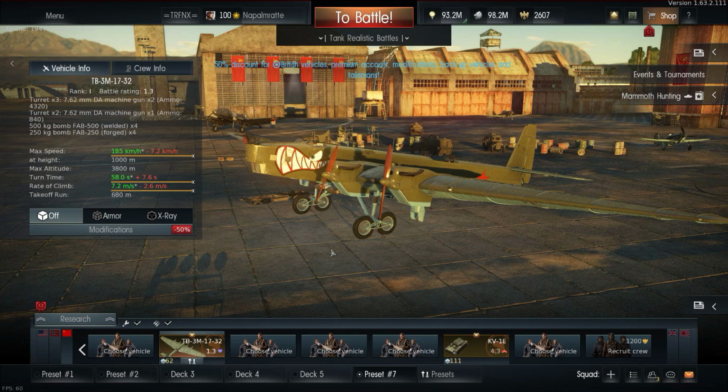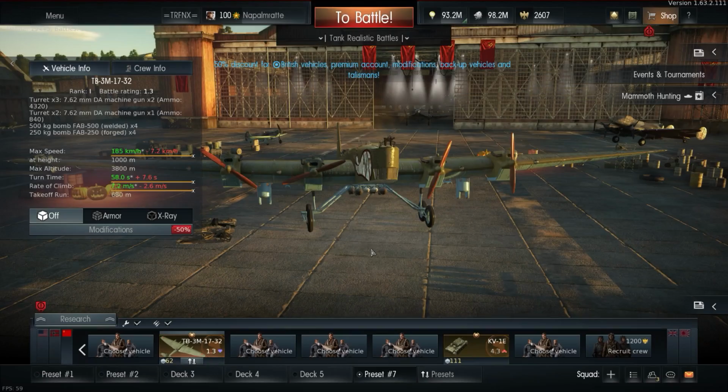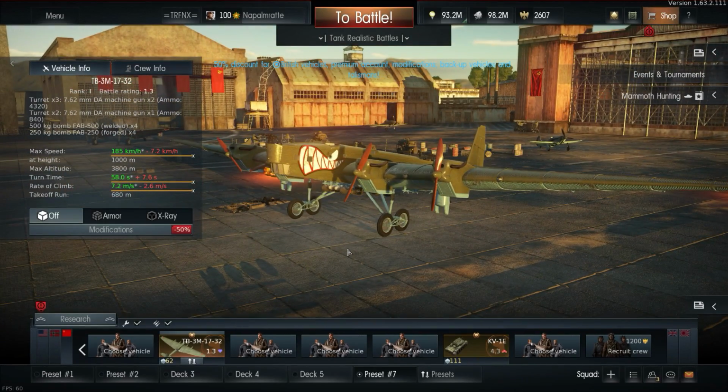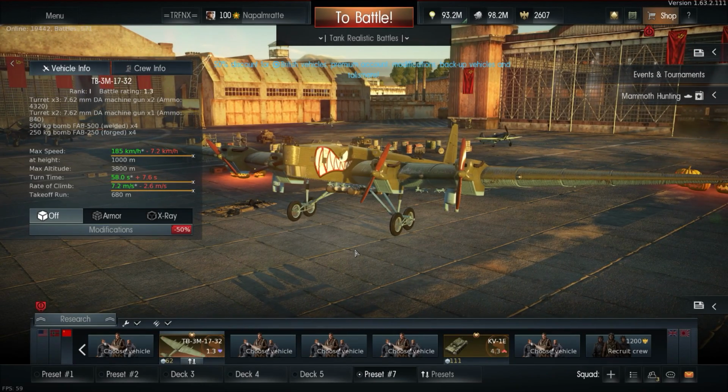I want to showcase you 5 premium vehicles that you can potentially get your hands on, at least one of them. And this is the November WarBond session, so to speak. And you can collect enough WarBonds in this month to get your hands on one of those premium vehicles. We are talking here about the TB-3M 1732, the D.521, the A7M1 NK9H, the KV-1B, and the M8A1.